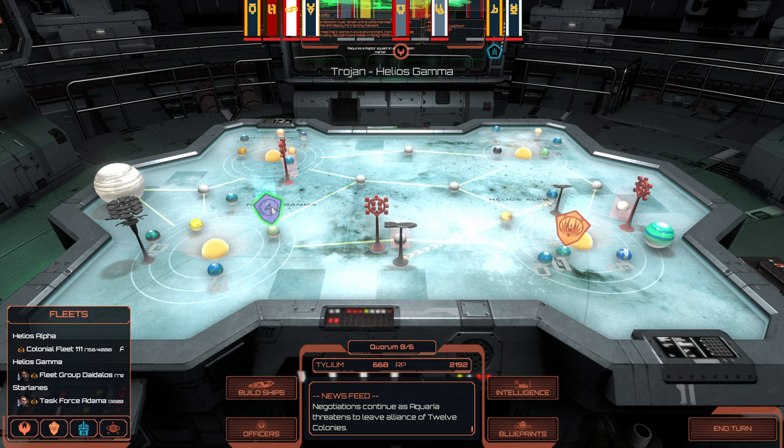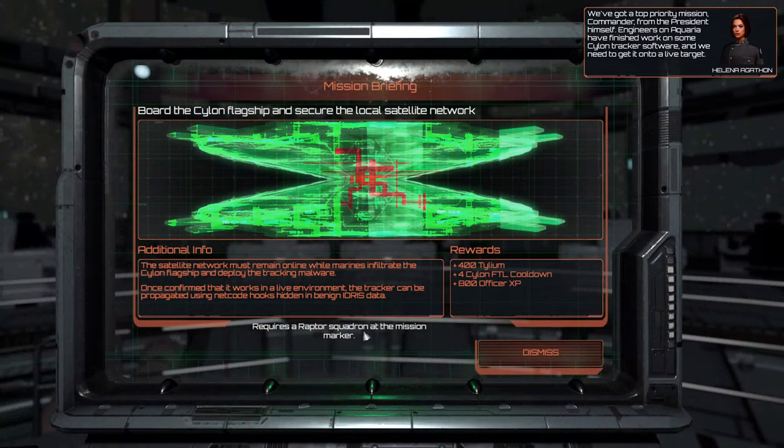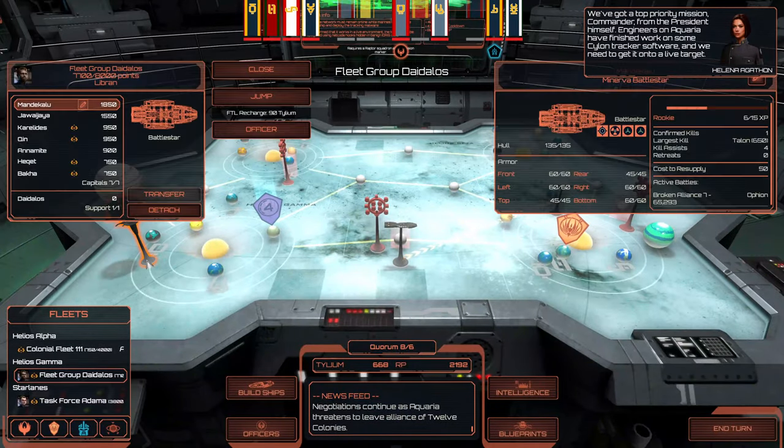We've got a top priority mission, Commander, from the President himself. Engineers on Aquaria have finished work on some Cylon tracker software, and we need to get it onto a live target.